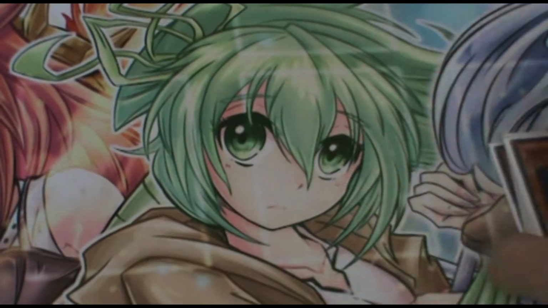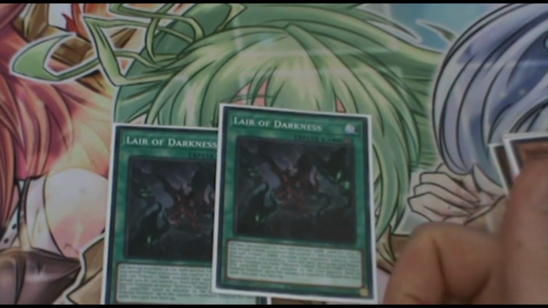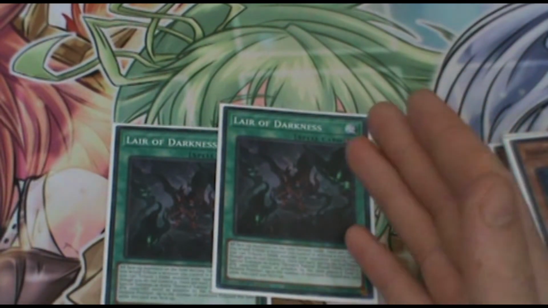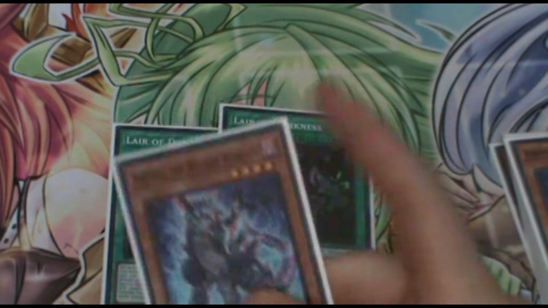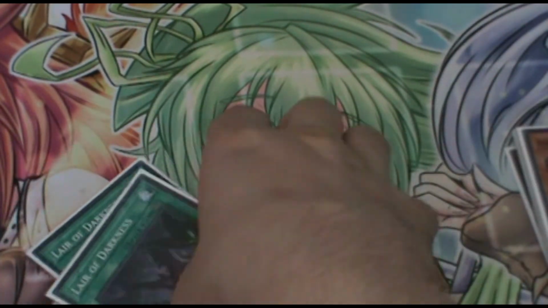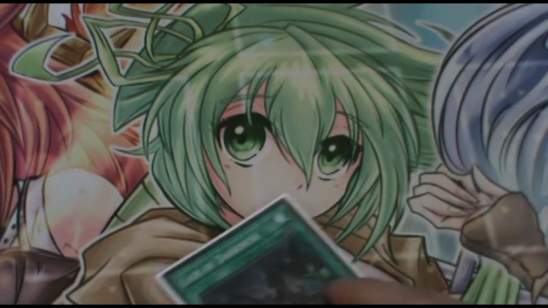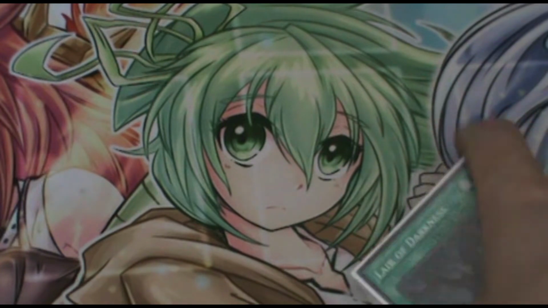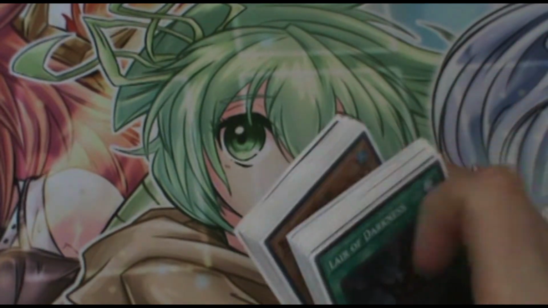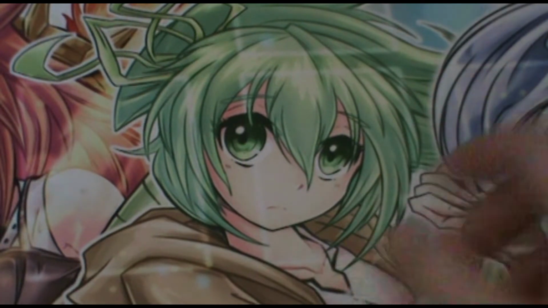You can discard it to add the Layer of Darkness, which turns every monster into dark. If there's an effect that tributes, like Armahal, we can use our opponent's dark monster, and for every monster that's tributed, a token is summoned. So that is going to boost our Slifer monster count.